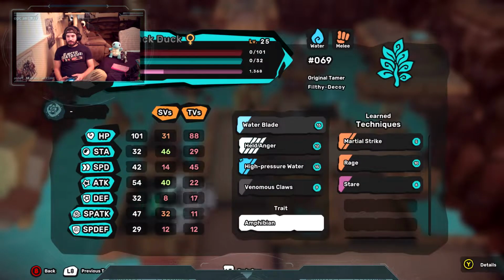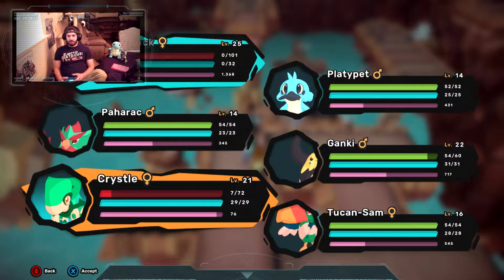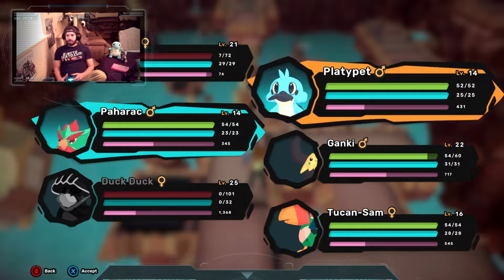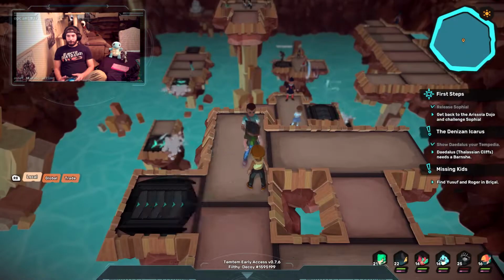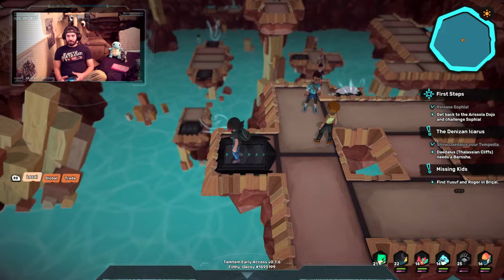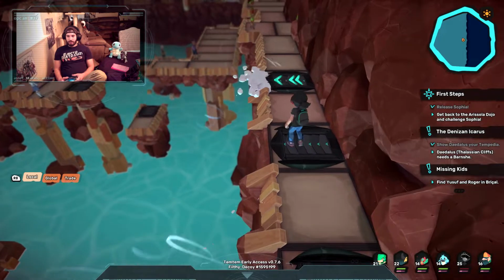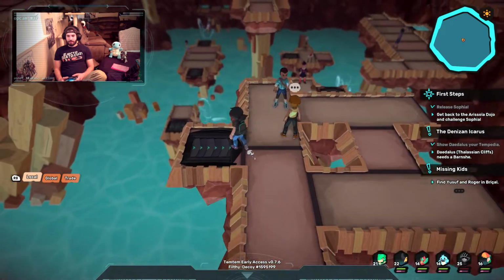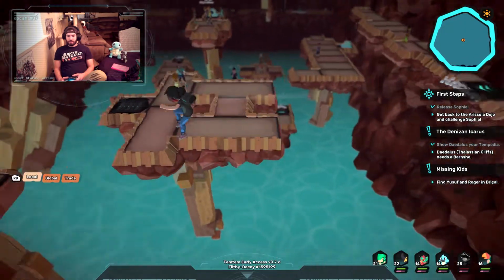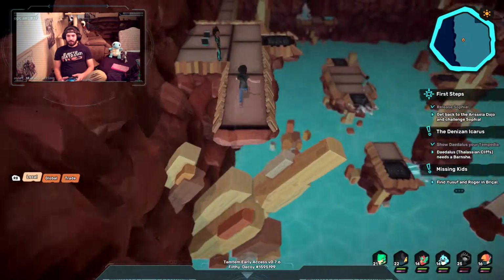Squad. Okay. No, faithful. Very faithful. Duck Duck with crystal. No, Platy Pet with Genki. This thing, the launch pad. Anytime, there we go. Here, see what this one does. Nope, same thing, okay. East one. Send it!